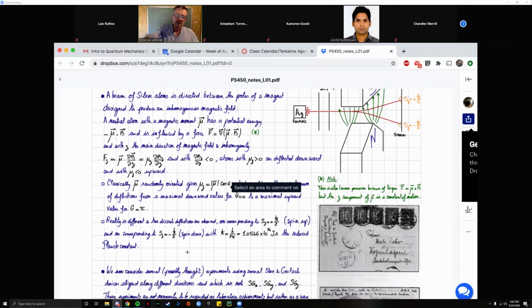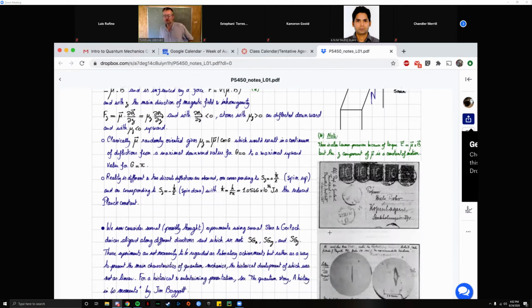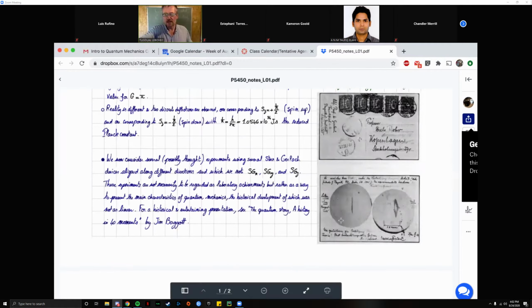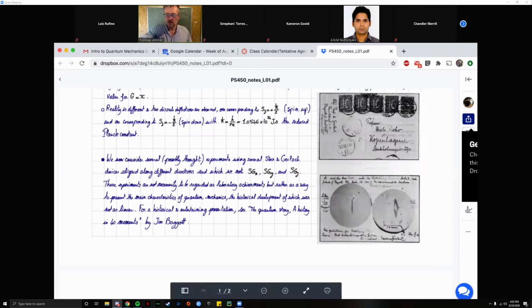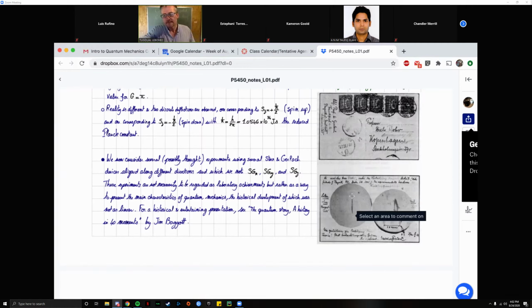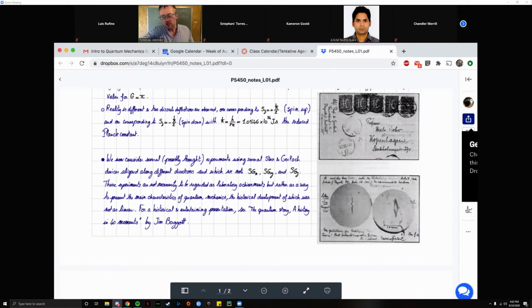And you have a postcard that shows what they observed. They were shooting atoms through a slit. The picture was recorded without the presence of a magnetic field, so you have a clean kind of negative shadow of the slit, only reaching the screen that was sensitive. It was a photographic film, in fact, that is sensitive to ionizing particles. And so where the atoms arrived on the film, there was a dark line that appeared when the film was processed. And then they turned on the magnetic field.